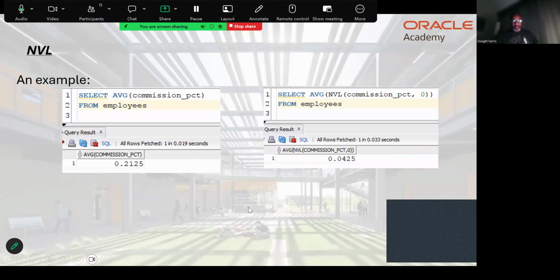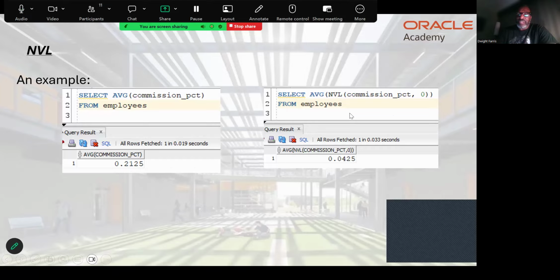So with that being said, even though this is a little bit different of an example, this is that commission percentage. Remember we ran this average of commission percentage. It ignores all nulls, and it does give you a true average if you do your calculation of those four sales individuals that have commission percentage. It would be that 0.2125.